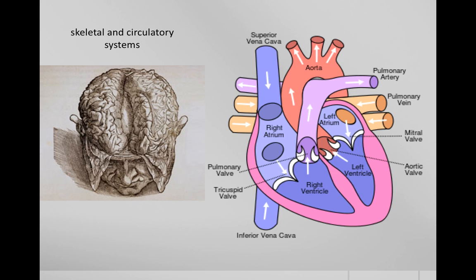Now, previously, they believed that your liver was the organ that moved your blood throughout your body. While the liver is within the central core of your body, they thought it was a very vital organ for survival. They didn't realize that the heart actually was the organ that was pumping your blood throughout your body. So that was a really important change in this time, thinking about the body differently because of that. So that was a huge growth of this time.